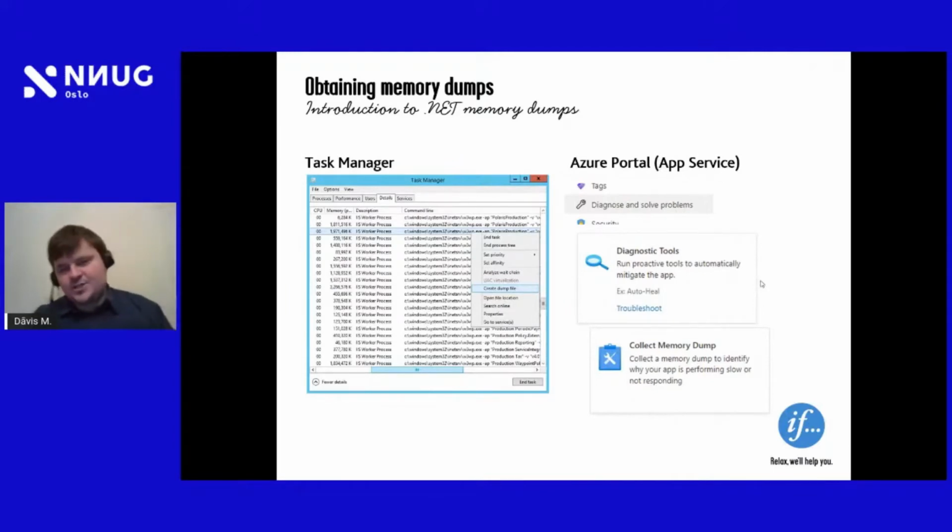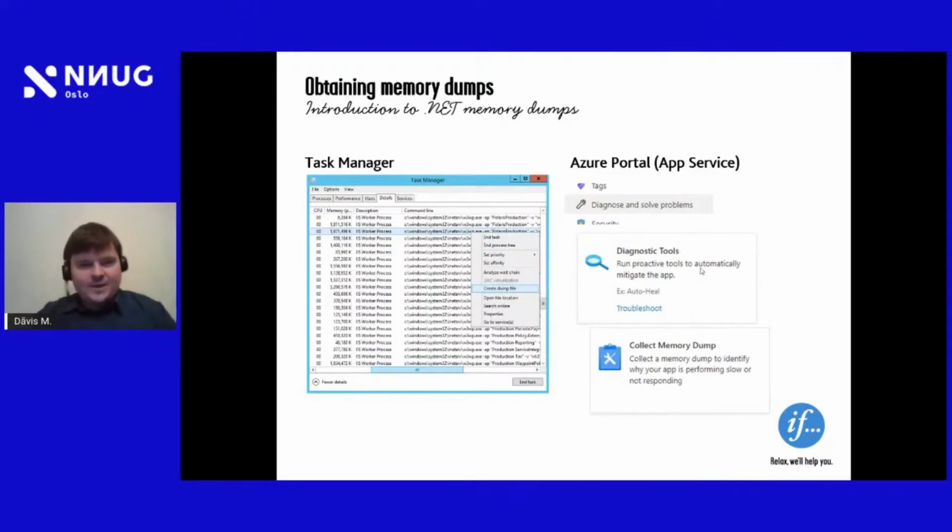And regarding Azure, there's one more very important thing. Taking a memory dump can also be an auto heal action. So if you have configured auto heal for your application, if it malfunctions, it gets automatically restarted. That's good. But you can add some more value to it by configuring taking memory dumps as well. Then there will be a memory dump and the application will be restarted. As a result, you have a memory dump and you are able to investigate, actually get some more clues what might have happened in the application.